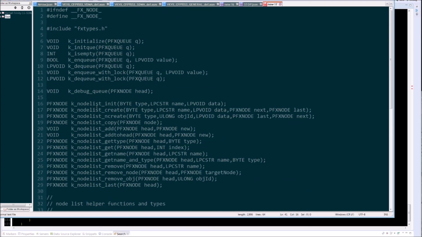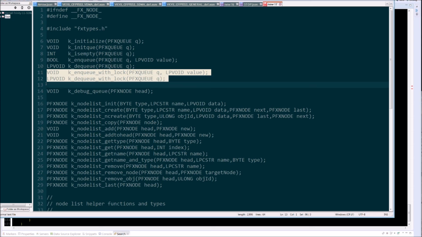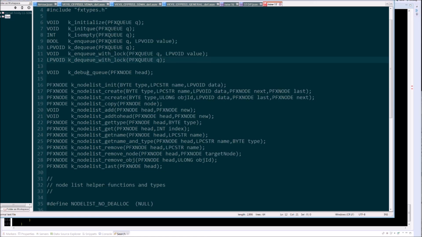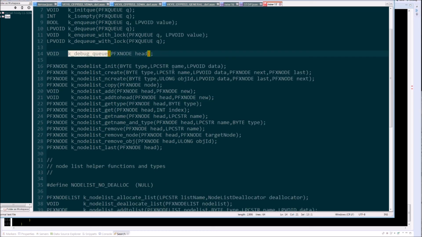But these are the kind of functions, and then built on top of that, I have queues. This is how the message queues actually work for all of the messages in the system. There's an N queue and a D queue, and that is how things are added to the operating system queue for things to do. There's another version, which is the one that locks, which disables interrupts while it's doing it. And then I provided a way to just dump out a list, so you can debug a queue and see what's in it, obviously.